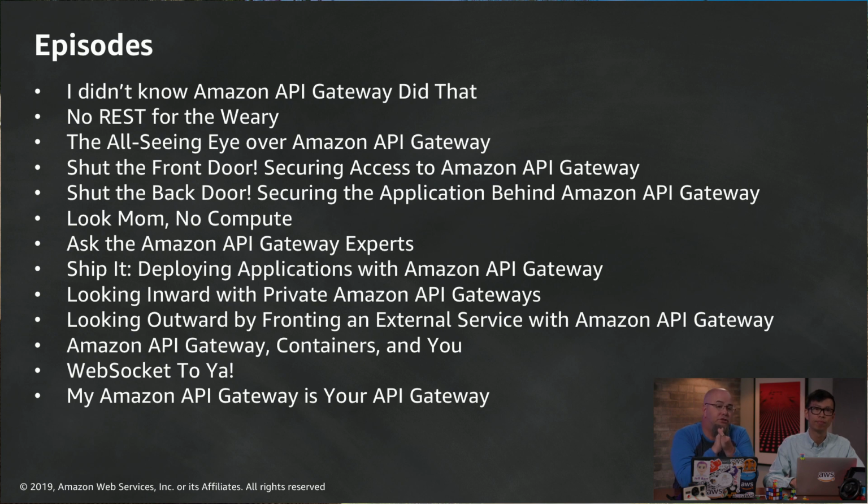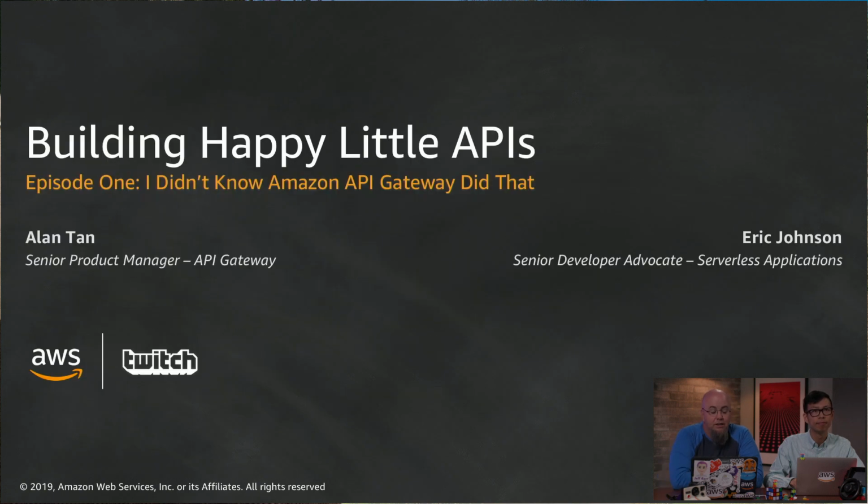So I encourage you to come back to each episode, and each one will be encapsulated on its own, so it will give you a lot of information. If you miss one, it's okay, but they'll build and work on top of each other. So we're going to start this session, and this one's called Building Happy Little APIs.